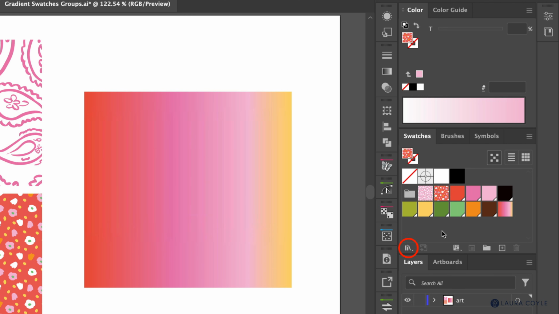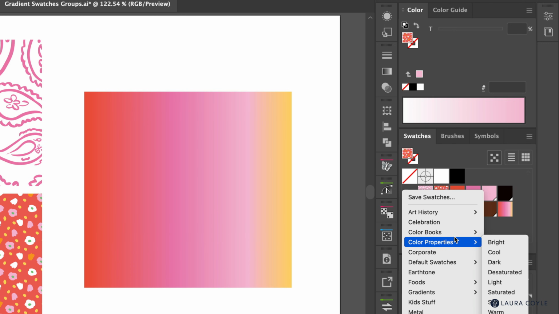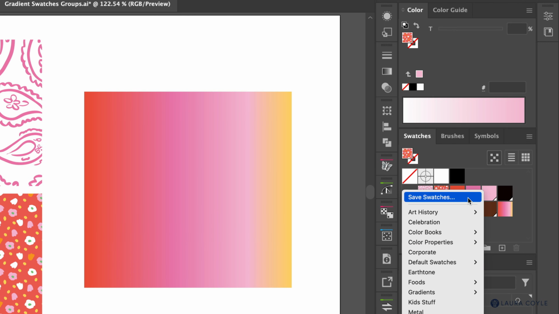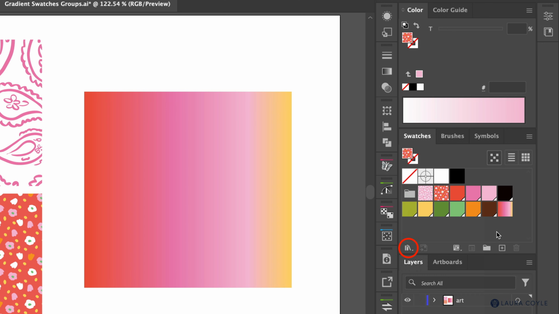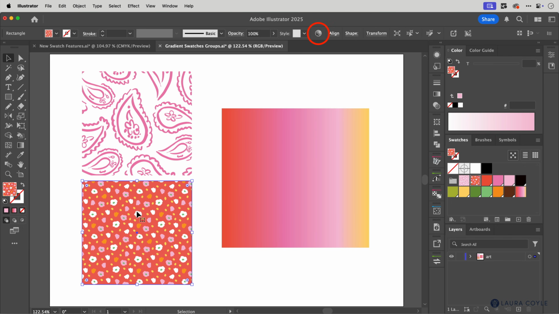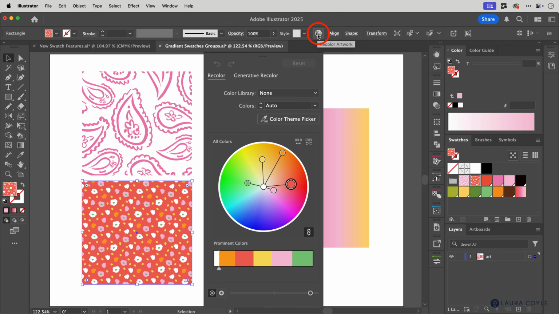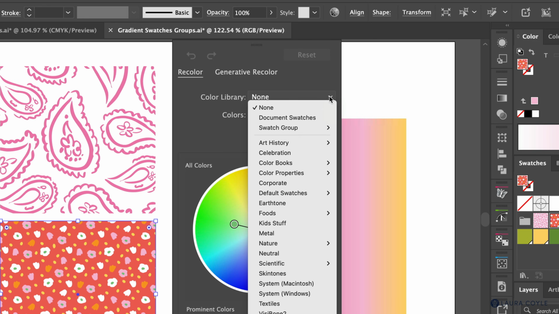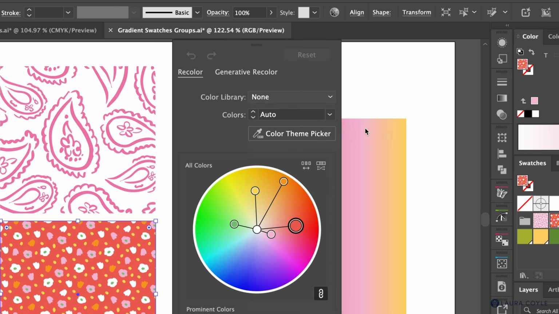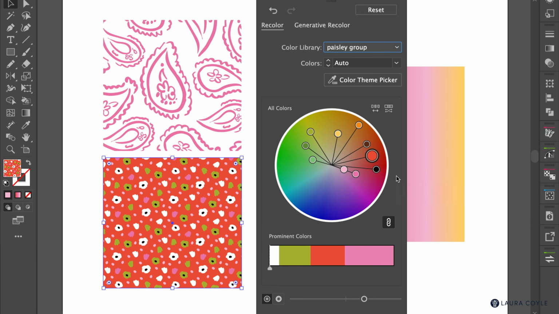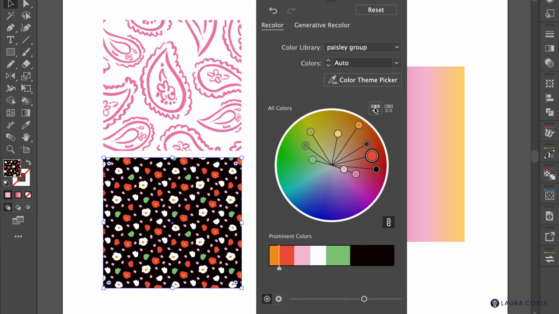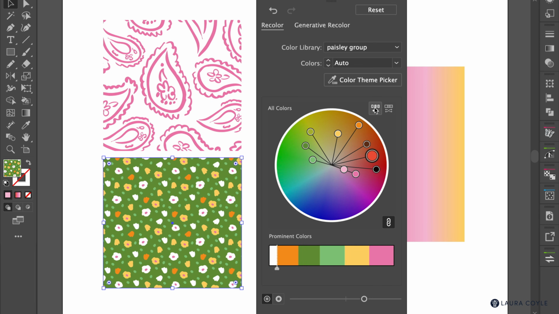However, if you want to save it in one of your panel libraries like this, then you can do that using Save Swatches. And any color groups that you have on your swatches panel will be intact and saved in your panel libraries. Now, if you're like me and you like to use color groups with recolor artwork, that feature is not going to change. So here, if I select this pattern fill and I go up and open up recolor artwork, if I were to select this color group here from my swatches panel, it's only going to apply the solid colors and it will ignore the gradient and the pattern fill swatches so that you can use recolor artwork as you normally would.